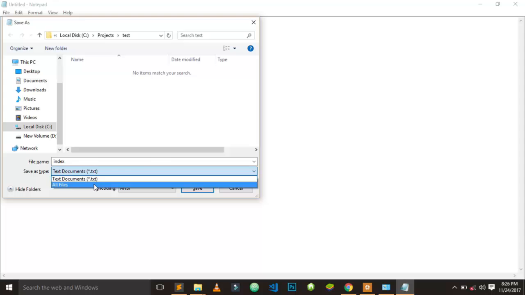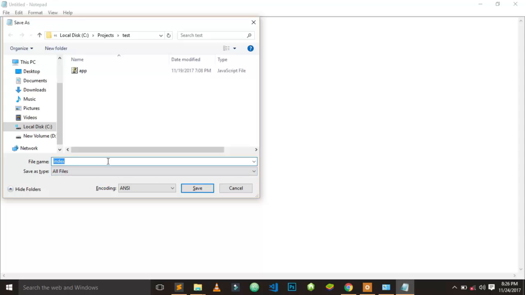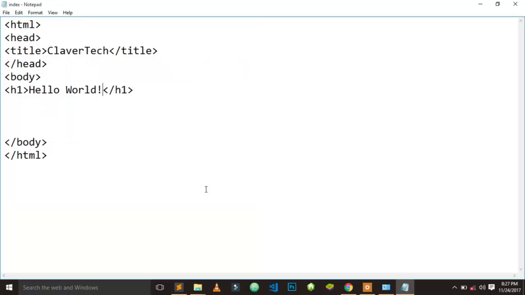So we're going to save this as all files, and we're going to name it index.html. As we save it this way, we're going to save it to the desktop because I didn't really create any folder for it. So we just put it on the desktop and then we save it.